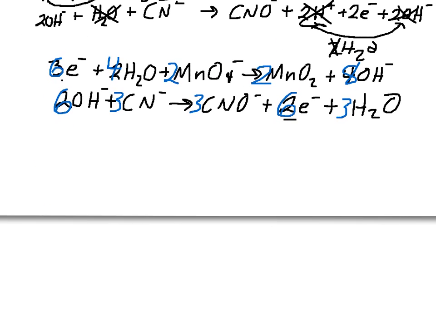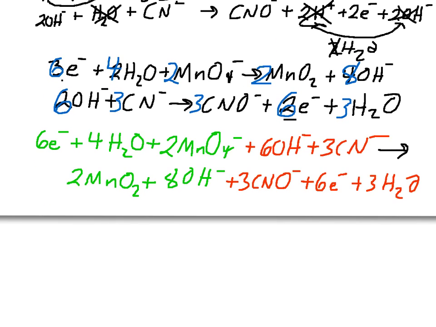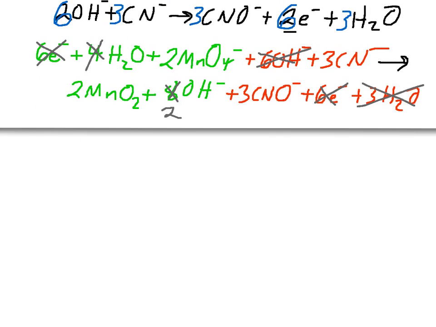Now I'm going to cancel out anything that will cancel out. My electrons will cancel out here. I'm also going to have some hydroxides that will cancel out. All of those will be gone, leaving me with 2 of these. And I'm going to have some waters that will cancel out. All of those will cancel out, leaving me with 1 of these. So if I rewrite this as my final balanced equation, then we get this as our final balanced redox equation.